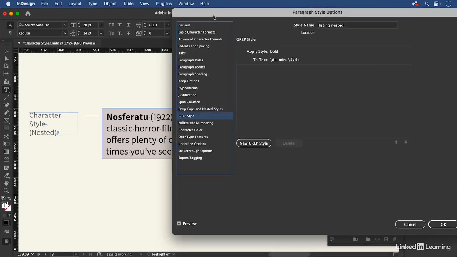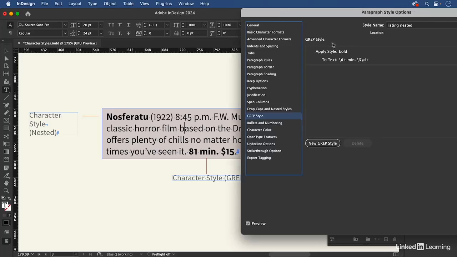The grep style is applying the same character style to certain patterns of text, patterns that I've identified. And the first pattern is any series of digits that are followed by a space and the text MIN period. And that's what we have right there.